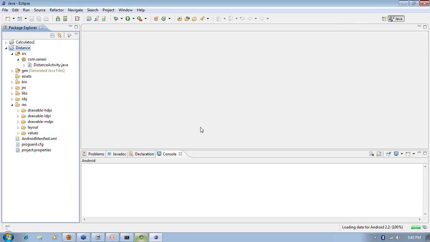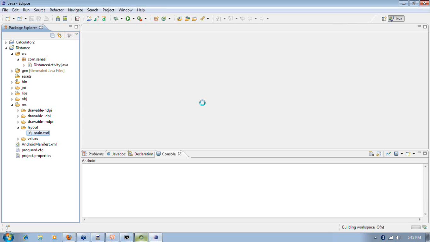So in the res folder, we have the layout subfolder, in which we have the screen for this particular application. As usual, it's just one screen. So I mean, we are trying to keep things simple here. All right. So just give it a moment, let the application open up. All right, so that's the screen which we have just seen before this. So let me zoom in. There it is. This is what we have seen on the phone, right?